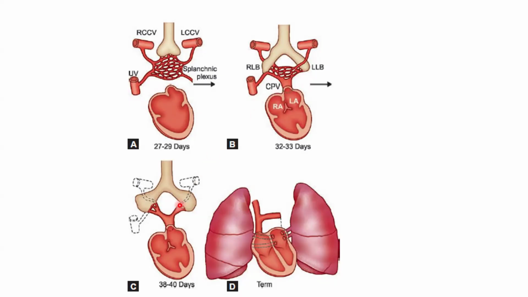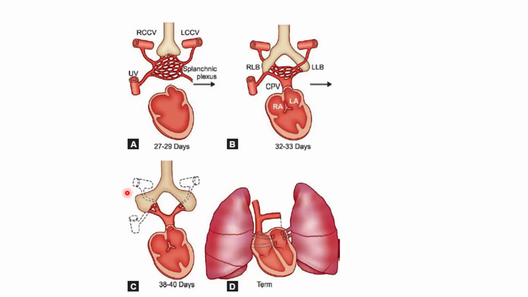Once this connection is completed, the rest of the plexus of veins involute, they disappear, to go and form the systemic veins as I described previously. The remnant of the plexus of veins then connects to the development of the lungs, which is also occurring at the same time. So this is to ensure that the moment the lungs are formed, there's already this connection between those lungs and the common pulmonary vein. So venous return from the lungs is already established before the lungs are fully formed.